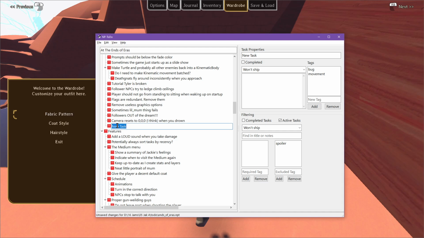Okay. Roll jump did not feel quite right, particularly near ledges or slopes. Probably need some buffering.